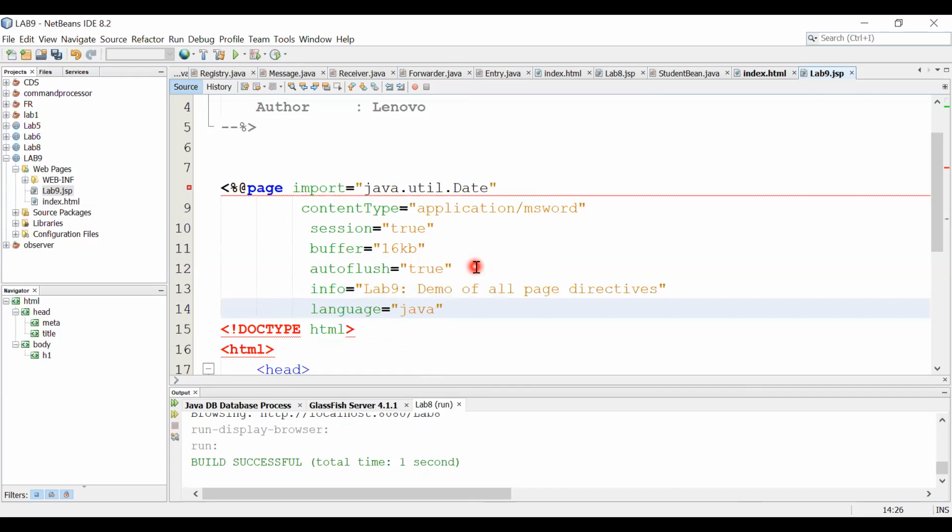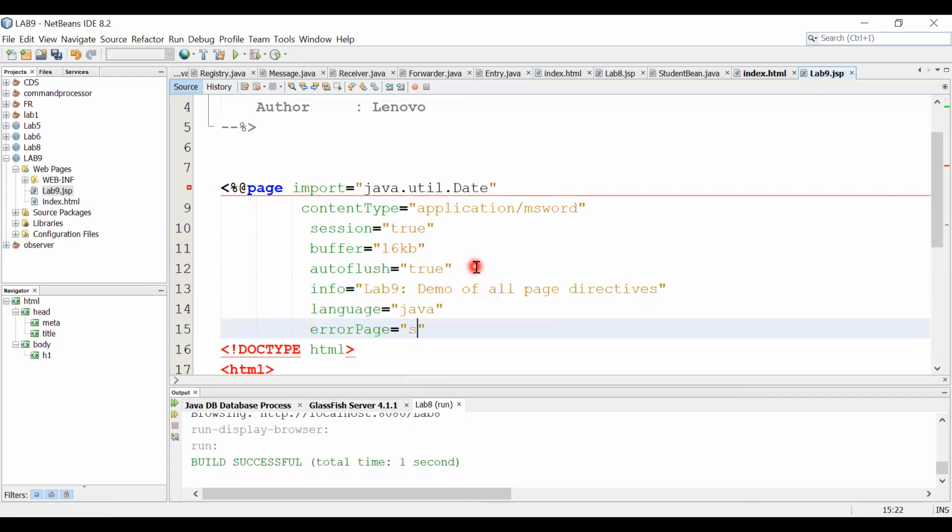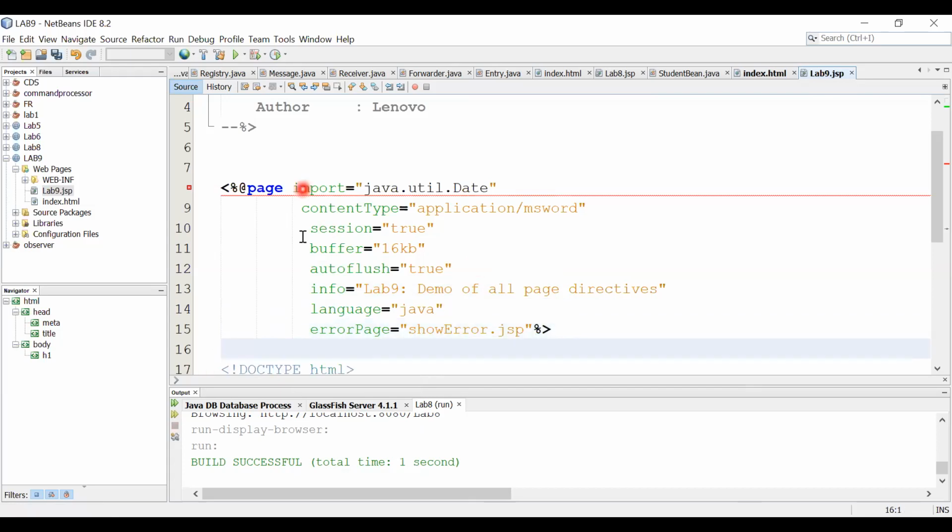Then thereafter lastly I'll use error page as showerror.jsp. If any errors are there, those will be caught in the error page. Then close it, done. So these are all the page directive attributes I'm using here.